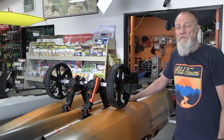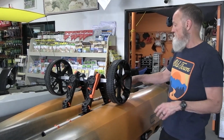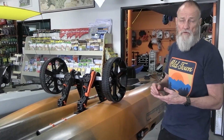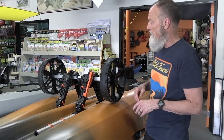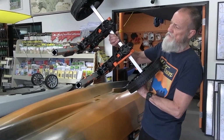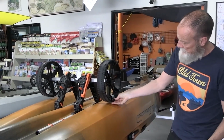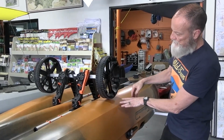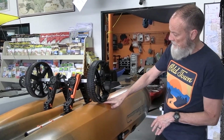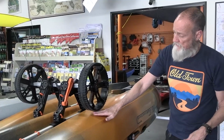This hull belongs to an Old Town 106 Mancata, so this is a motorized one. It has even deeper channels like a lot of the Old Town. This would be similar in the PDL 106, 120, and 132 lines, as well as the Autopilots. So you get the same concept. In this one, we kept the width of the bunks the same as they were on the FeelFree. That sits down. You have less clearance on this one because these are deeper, but as long as it's not touching, it's fine. If you ever run into a situation where this gap isn't enough for you, you can shove it back, and that way you get more of a cushion.